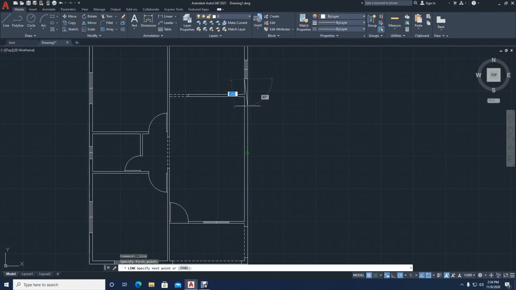I'm going to find out the length of this line, which is 6,000. Each window space takes up a length of 1,800. So that's a total of 3,600.